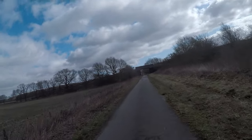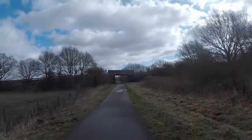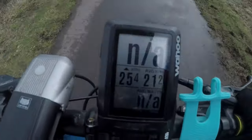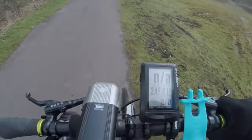I've been able to get a nice tailwind all the way along here. This has been brilliant. I started to pick up the pace because it's quite low. Look at it now. 20.2 kilometre average. Down to 20.6 here.